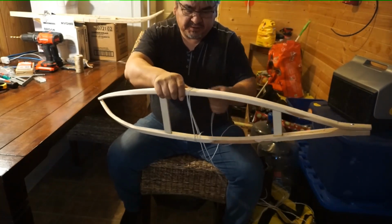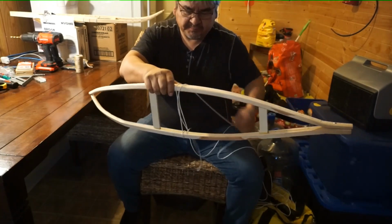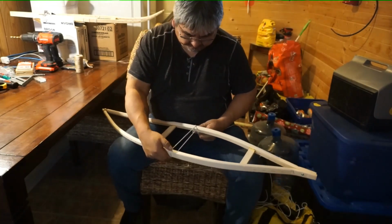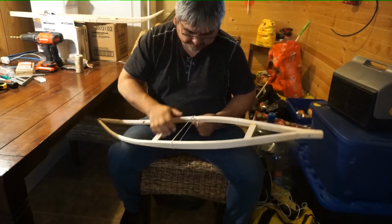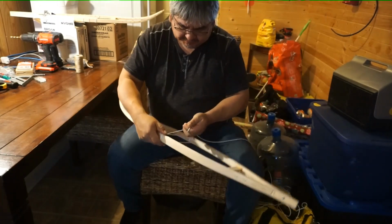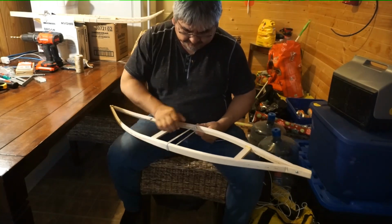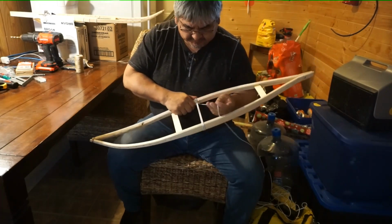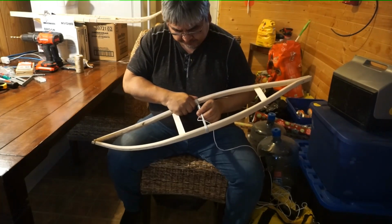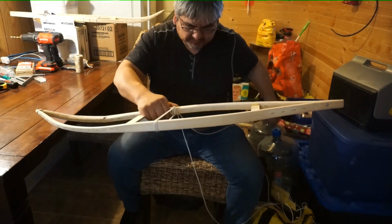Try and string it without attaching any other rope. That's how long you want your rope to be. And I usually wrap it around twice. So we got two strands there, and end over there, and we start tying it up.